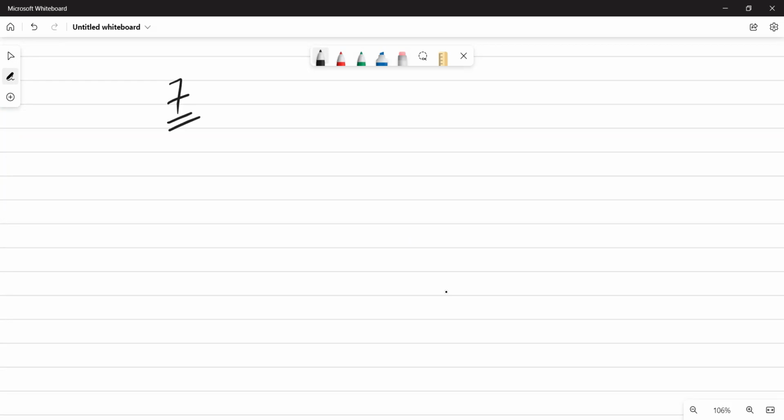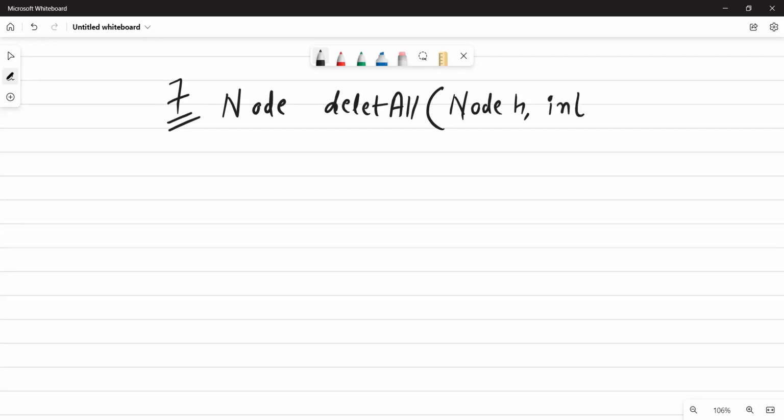Okay, then we'll move forward and see the delete all function. In this, you will be given some number int x. I hope you all remember what the delete all function was. I'll just give you an example.